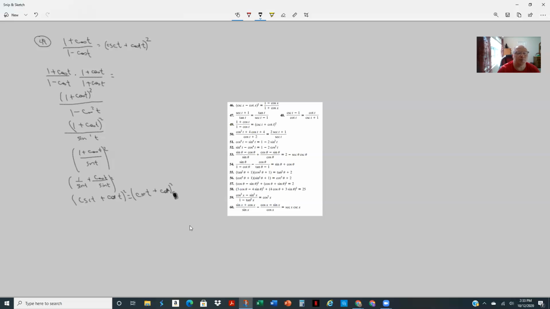Okay, so that's kind of how we did this one. And again, this is not the only way. I was tempted to work with the right-hand side first and see if I could get the left-hand side, and it is doable. I just did it this way instead. I don't know which is the most efficient way. Sometimes if you work with the right-hand side, I might do it in 4 steps instead of 6 here, like 1, 2, 3, 4, yeah, 5. There's 6 steps here. And sometimes you work with it another way.